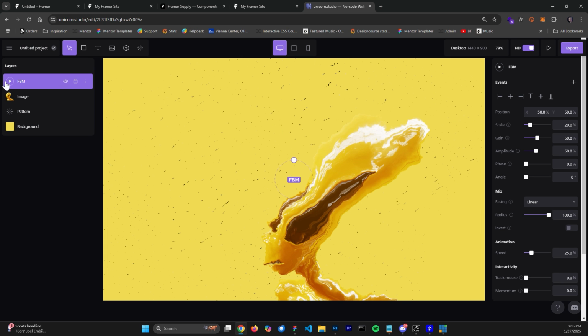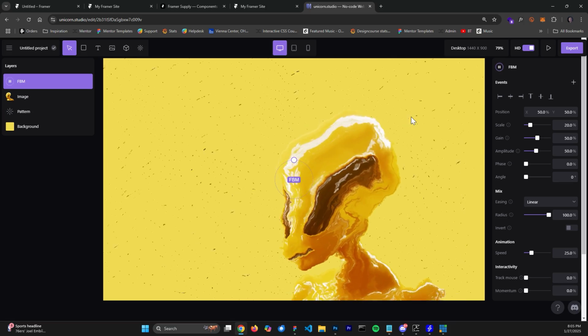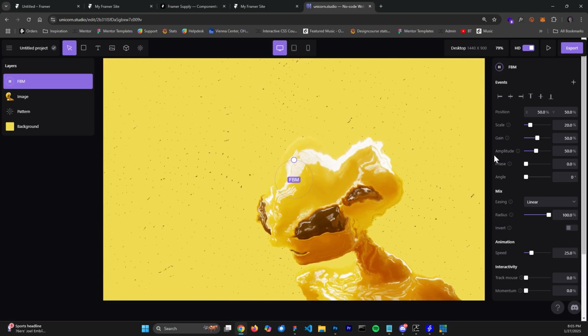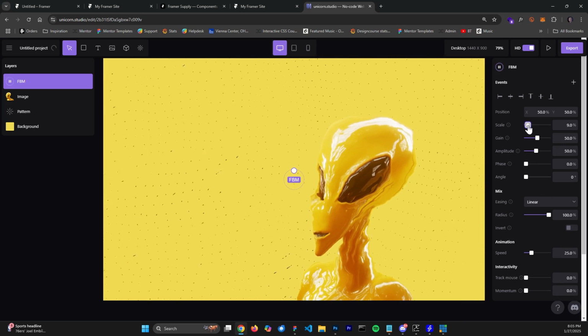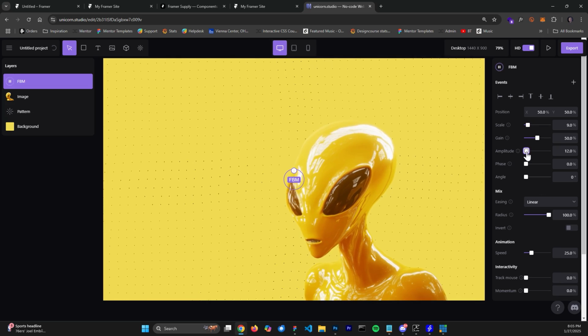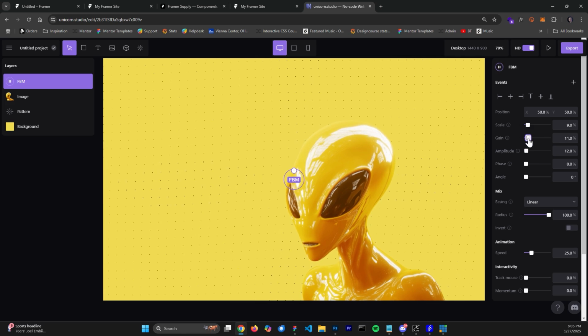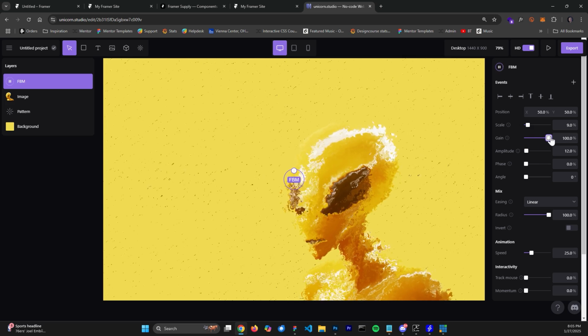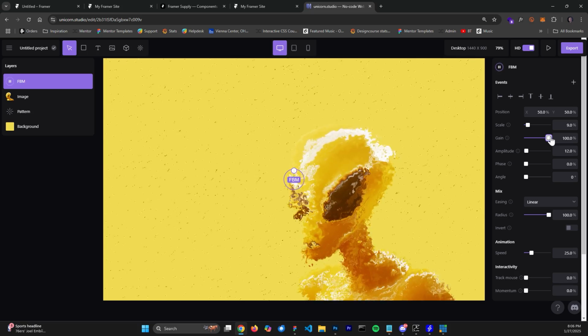There we go. So if I click play, you can see all this crazy stuff happening. Isn't that cool? Yes, it is. That's shaders, by the way. What we'll do is adjust this scale, maybe change the magnitude. We don't want it to go so crazy. So that's already cool as well. You can see where it says gain. Look at that. So you can really create some pretty crazy effects.